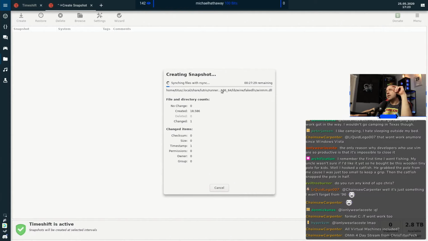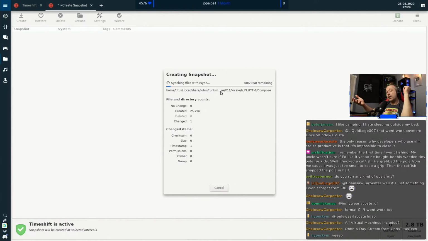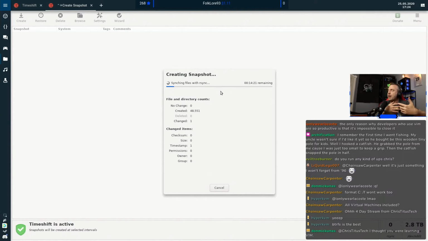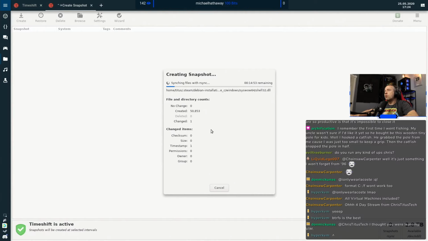But again, it's not as reliable because with BetterFS, if the drive fails that it's on, you don't really have a backup per se, because that's on that one drive. This is actually taking that entire drive, copying it over to that snapshot location, which for some odd reason I decided to put on the main drive, which is bad. Don't do that. But I switched that to the actual data drive. So this should actually synchronize everything, put it over there, and then if we do have problems, we'll be fine.